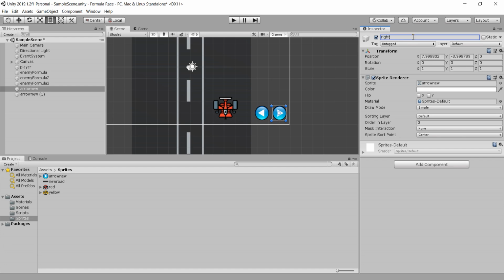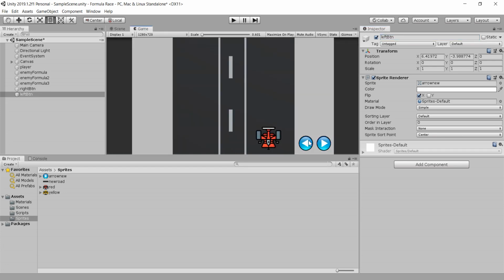So this is going to be right BTN, which is a shortcut for our button, and this is going to be actually, not right, I made a mistake, definitely this is going to be left BTN, and we are good to go. When we go in the game, we'll see this, and guys, I'm satisfied with this design so far.